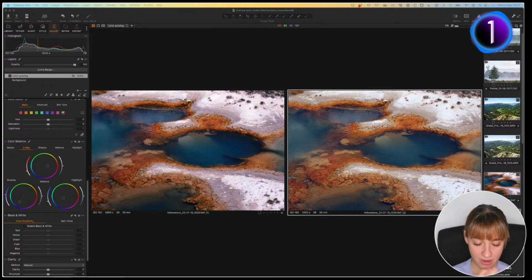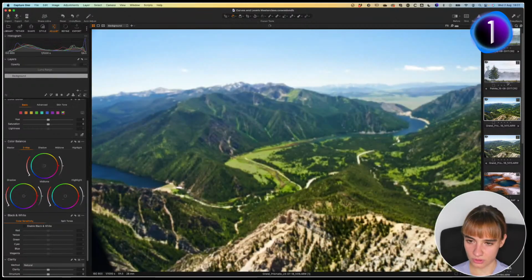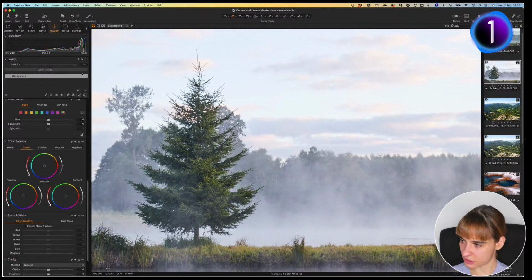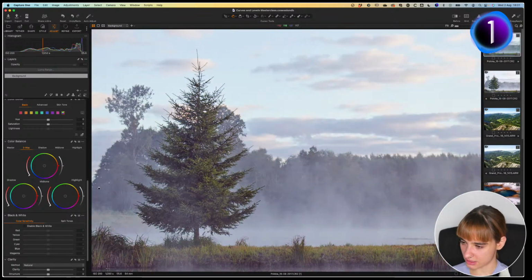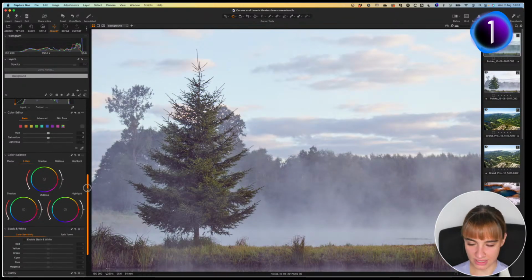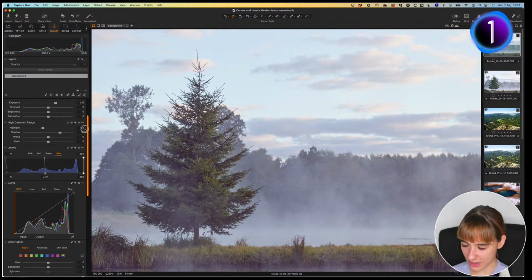Okay, so good question from Julio from Big Marker. In the levels, what's the difference between using the output and the input sliders? Let's use this one that we talked about in the beginning. Let's go back to the levels.